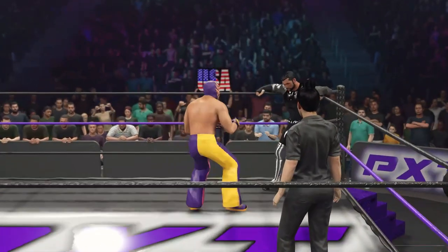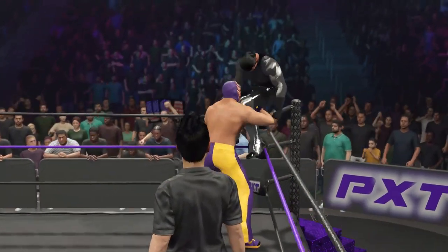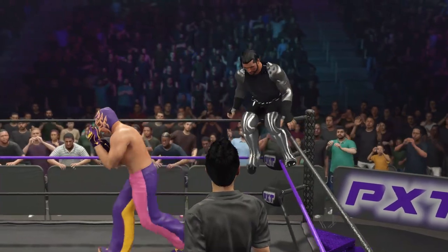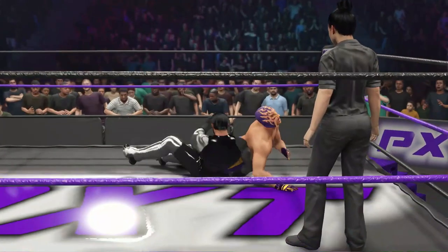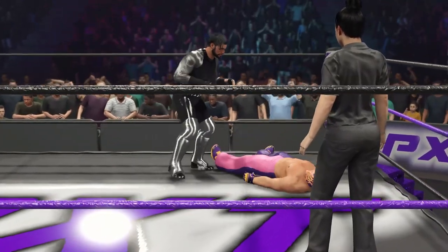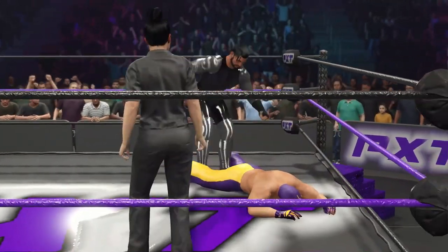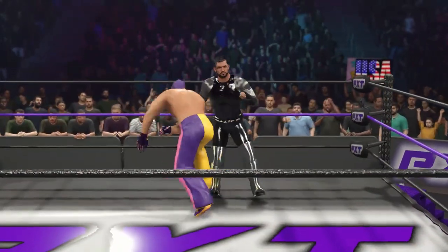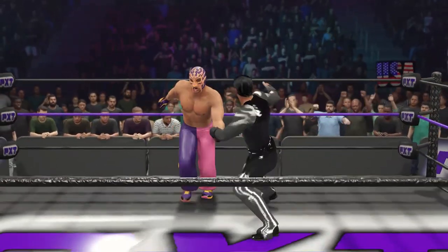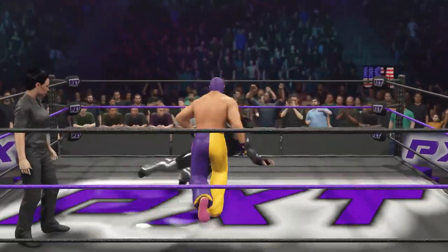Look at this. Throws Abcol to the corner. I'd be a little scared to do that only because of how he is. Oh, look at this. Abcol reverses it. And oh, good combo right there from Abcol to Justin. Abcol now taking advantage. Oh, Justin reversing, trying to get the control back in this match.